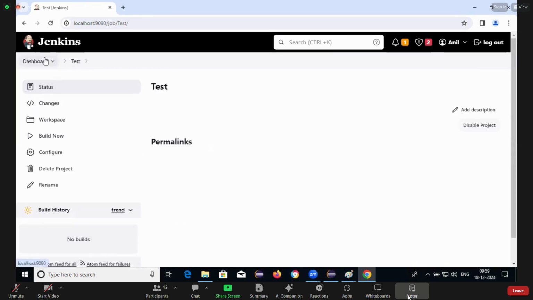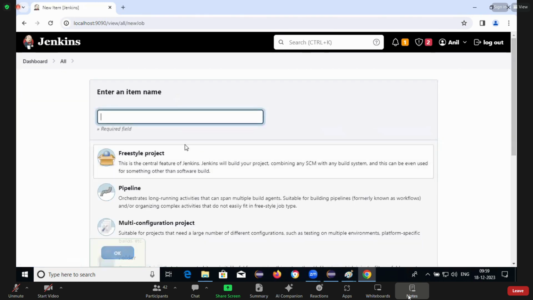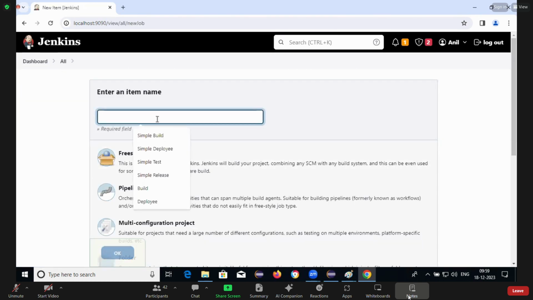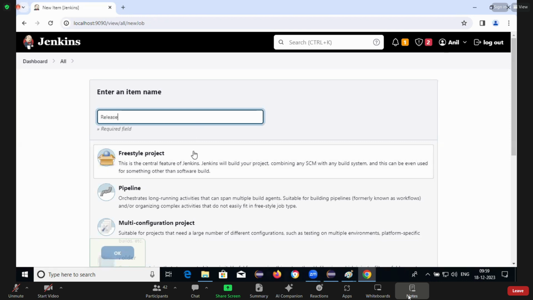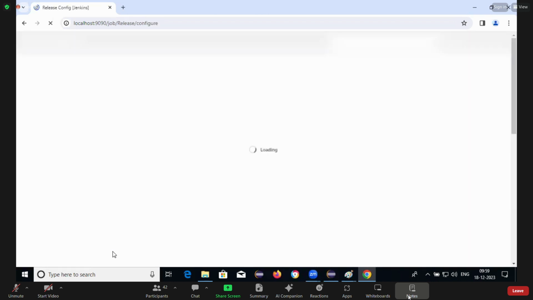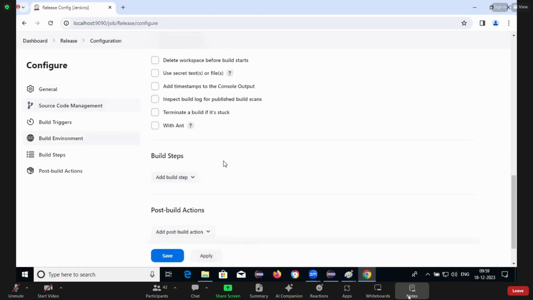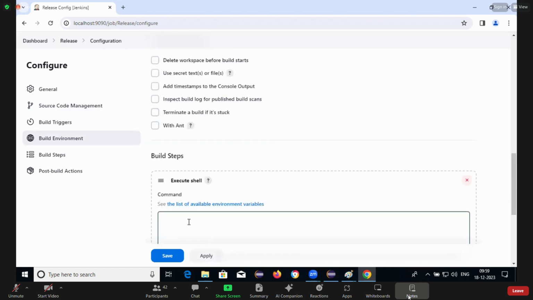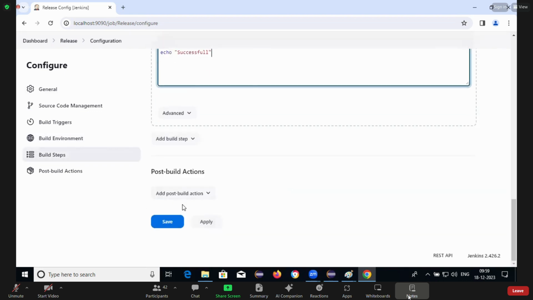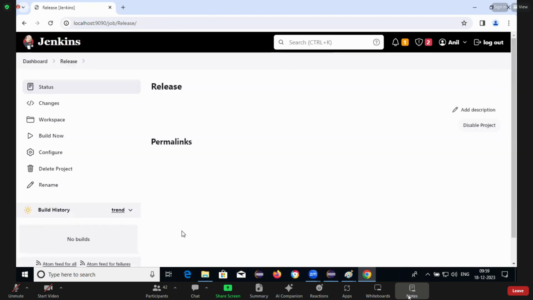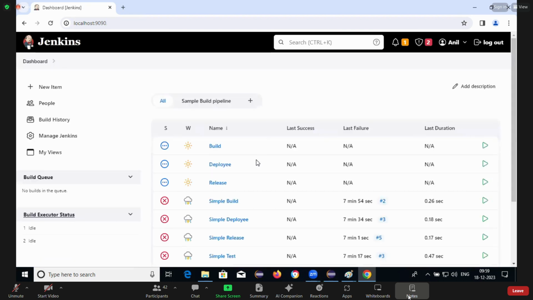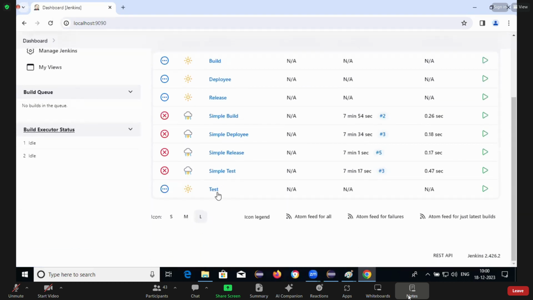What next? Release, freestyle. Go to steps, execute shell, click on apply, click on save. Is everything there? Build is there, deploy is there, release is there. Where is the test? Test is there.